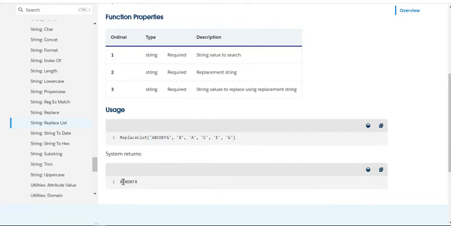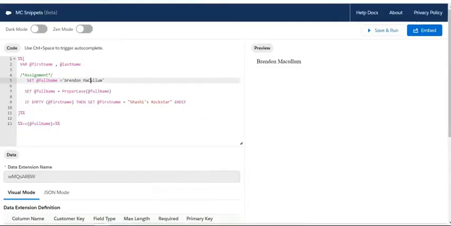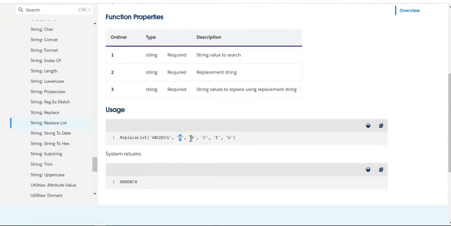I haven't tried this, but here what I see is A is getting replaced with X. Now the second C is also getting replaced with X. E is also getting replaced with X. And G is also getting replaced with X. So how do you come to know that the third character has to be replaced? If you're sure, you can use that one. And here it also says you have to specify the string which has to be replaced, like here it is A.